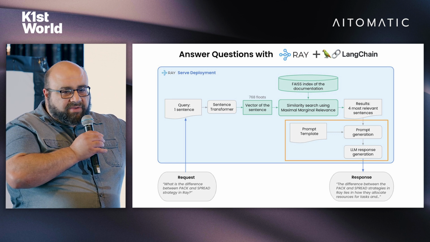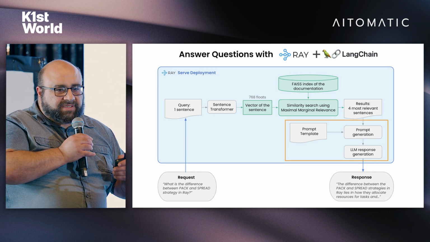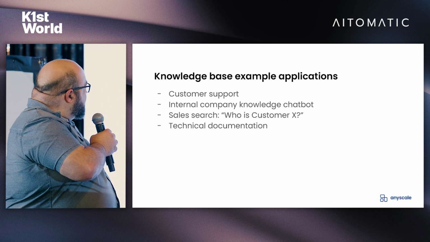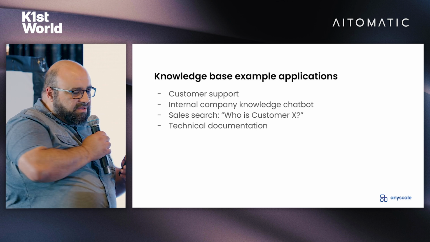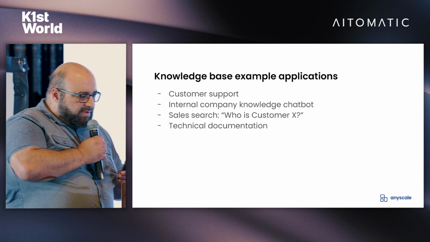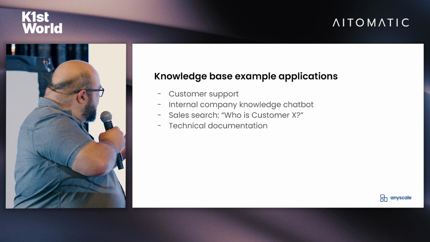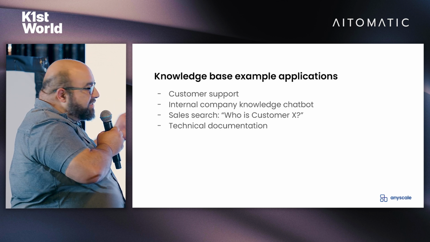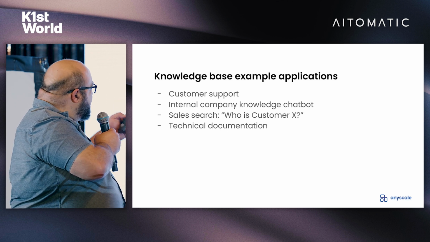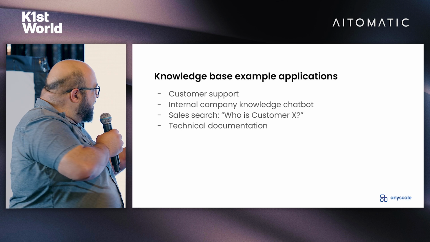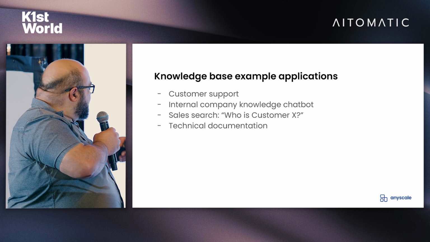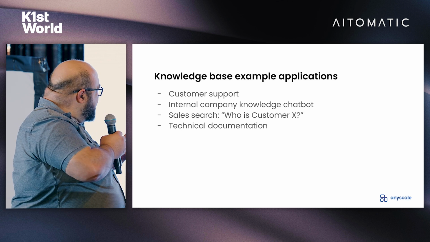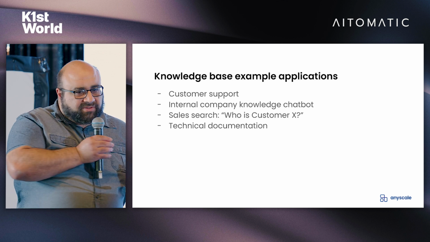It came from data that we pulled out of the vector database that we had before. So some great examples of knowledge QA type applications, or knowledge-based RAG, are things like a customer support application, an internal company knowledge chatbot, searching your databases, whatever it is, and also technical documentation.